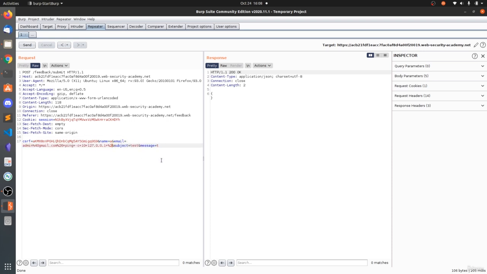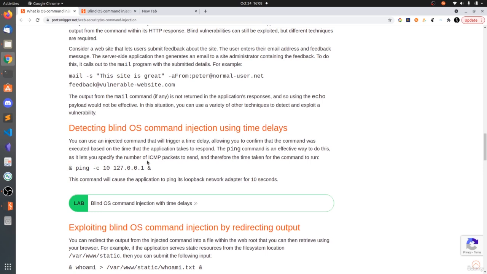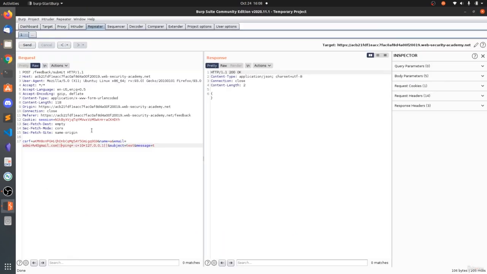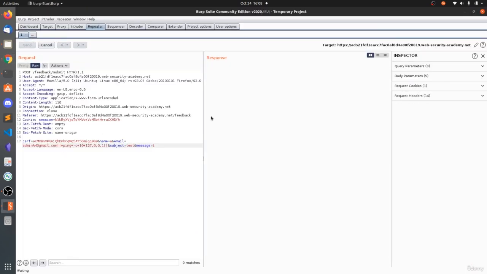Okay, let's put another payload, that is the R payload. So maybe we need to change this one. Maybe this can be only an example. So let's send this.